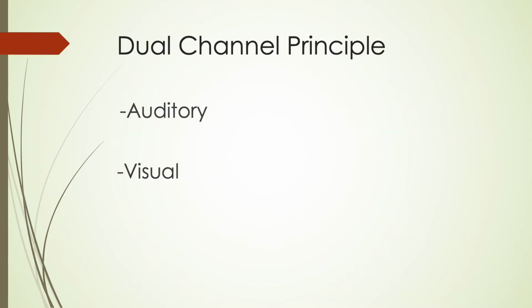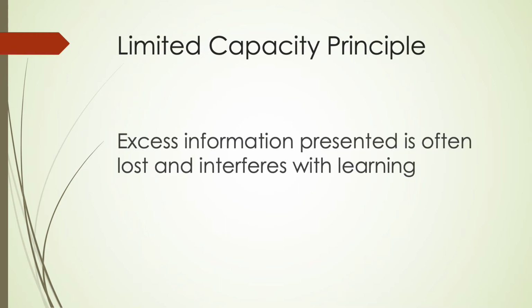Multimedia learning is based on three core principles, the first of which is the dual channel principle, which states that we learn by two pathways, auditory and visual. The limited capacity principle states that we can only process a limited amount of information at a time, and that the brain can therefore be easily overwhelmed when too much information is given.